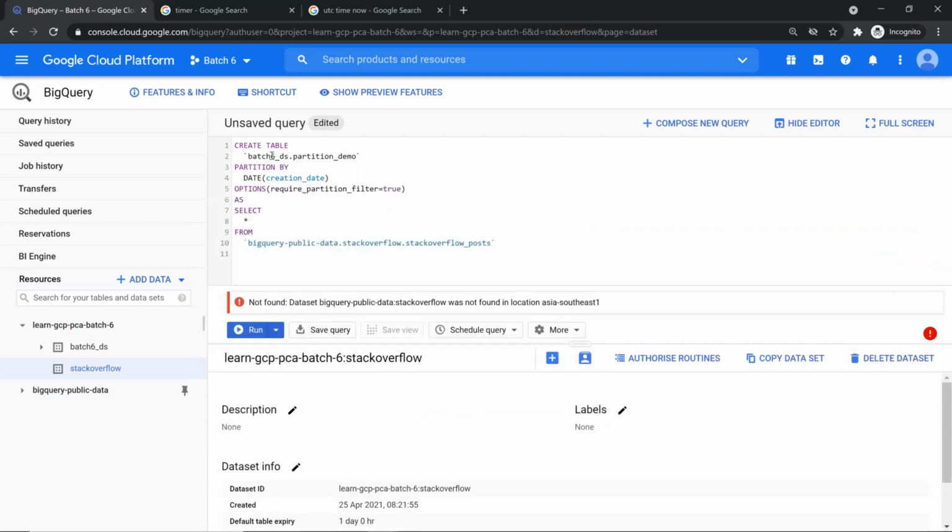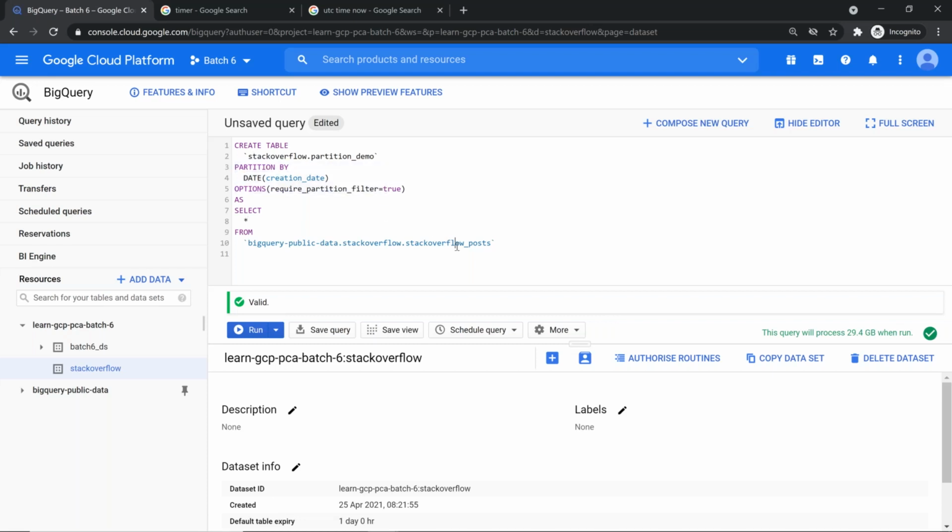Now what I'm going to do is change this to Stack Overflow. It should be valid. Now it's going to copy it from there and create a table in my data set, which I want to make a partition table.